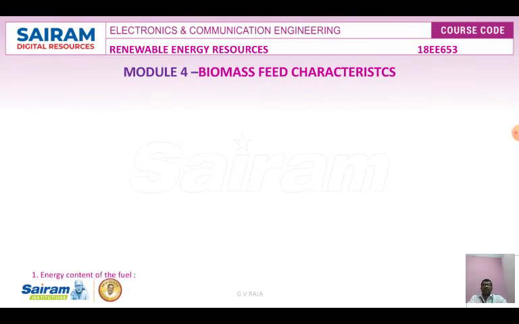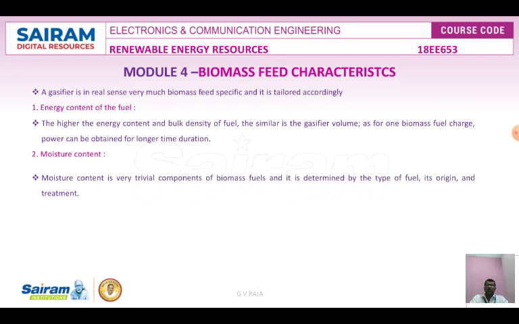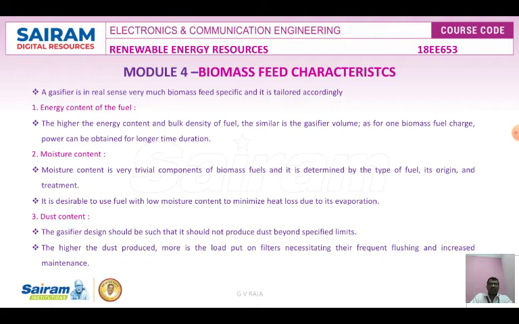Next is biomass feed characteristics. Most gasifier manufacturers accept any available biomass feed. Various biomass feed characteristics give the quality and classification. One is energy content and bulk density of the fuel. That means the higher the energy content and bulk density of the fuel, the smaller the gasifier volume obtained.